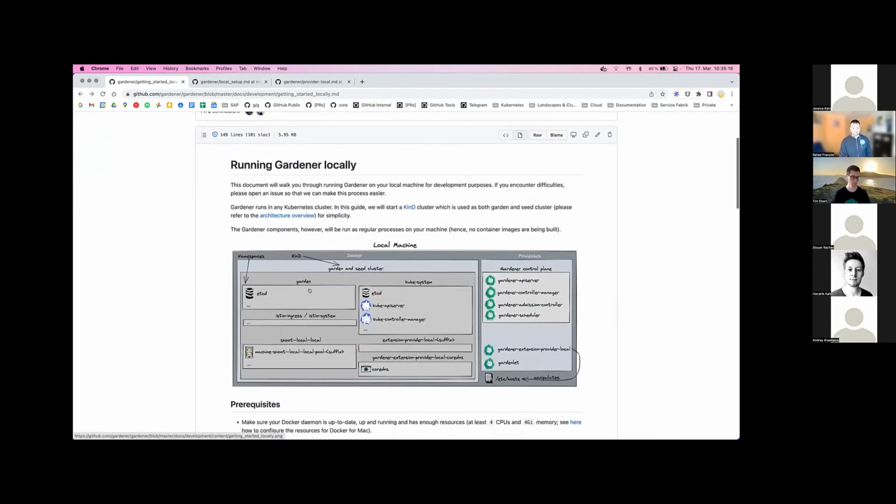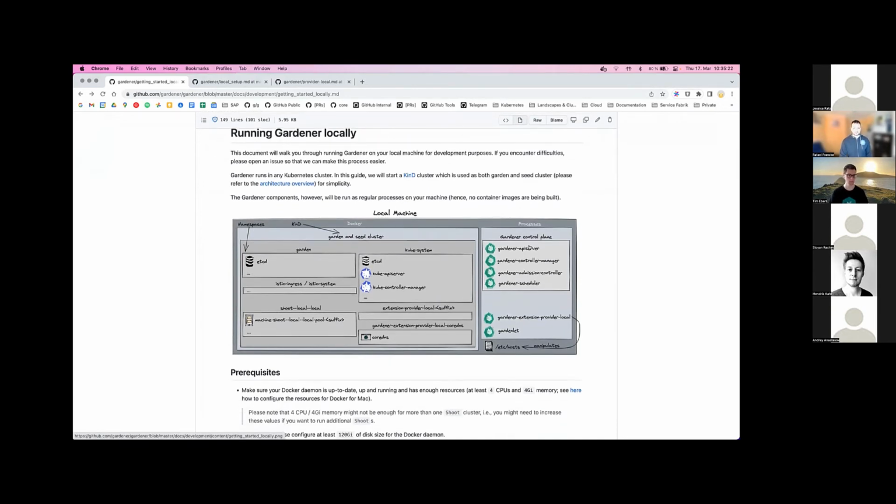But it looks similar. It has, of course, a bit of a different architecture. The main difference here is that we don't deploy the Gardener components as regular pods into the kind cluster, but we will just run them as processes on the machine directly.